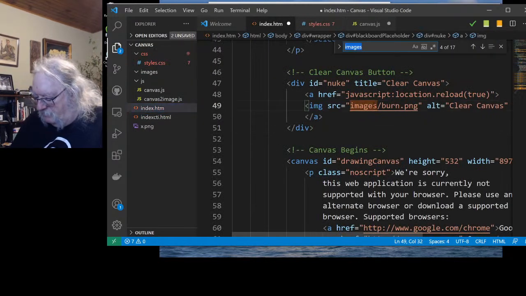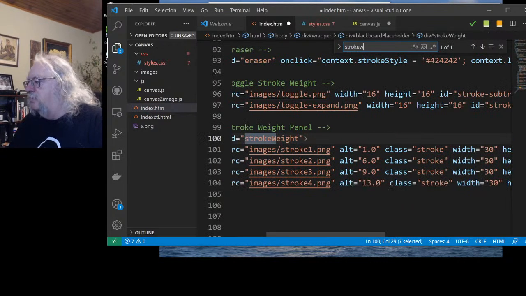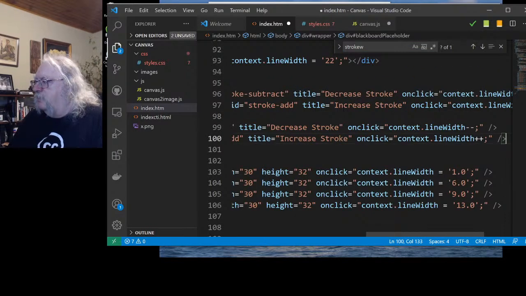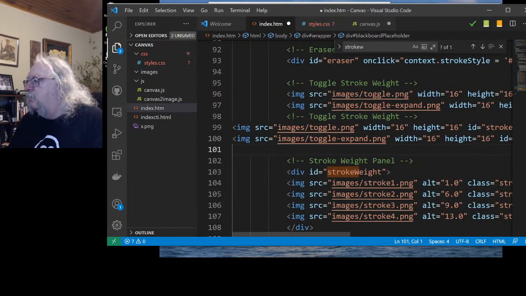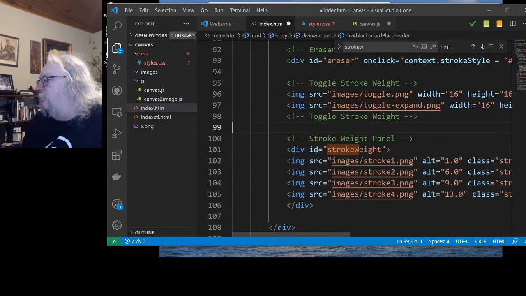Index, Control F, stroke weight. There it is. Right, and here I'm pretty sure this is the same thing. Yeah, it's exactly. So he's actually already put it in, and now he's asking us to do it again. Obviously, we don't need to do that.